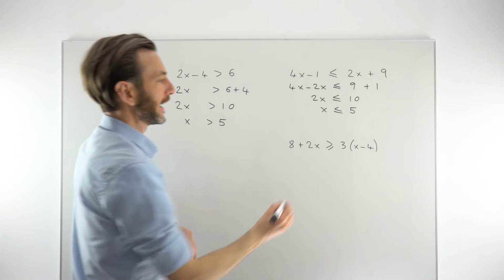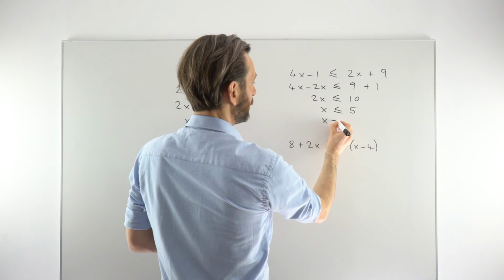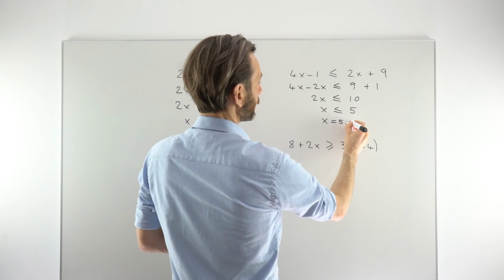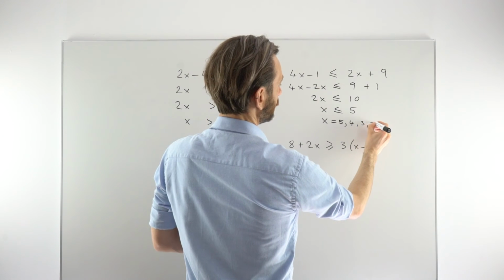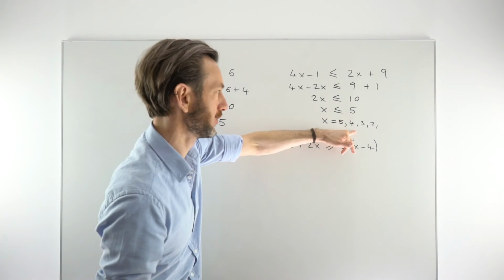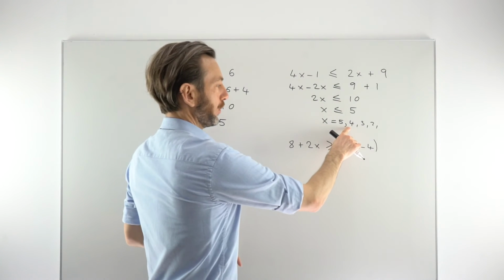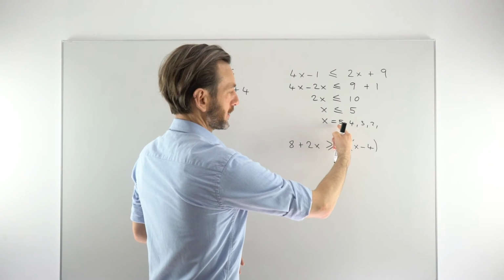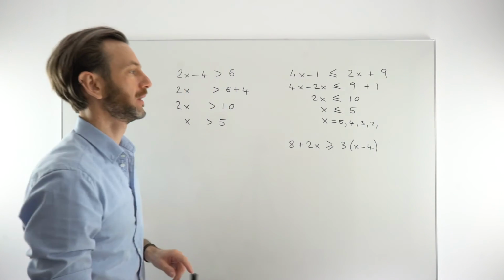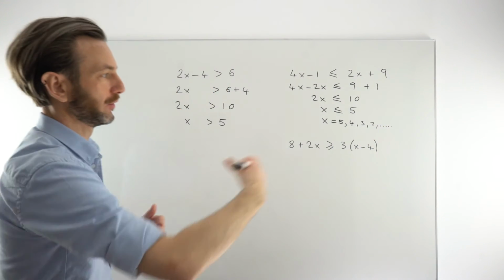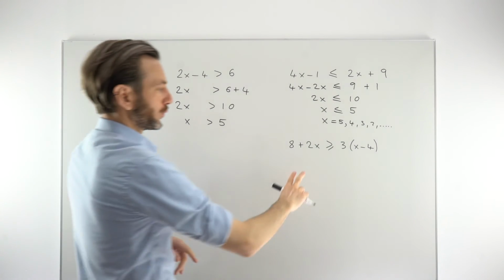So that means that x could be equal to 5 or any number smaller than 5. So if it was whole numbers, it would be 4, 3, 2, 1, etc. But generally we're not thinking only in whole number terms, so x could be 4.99, it could be 4.7, it could be any number, basically 5 or less. And that would carry on forever. So you get an infinite number of solutions to these, they carry on forever. Okay, cool, so that gives us the idea.